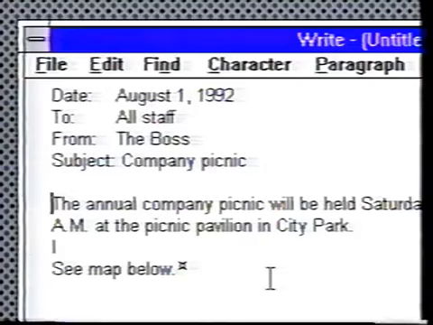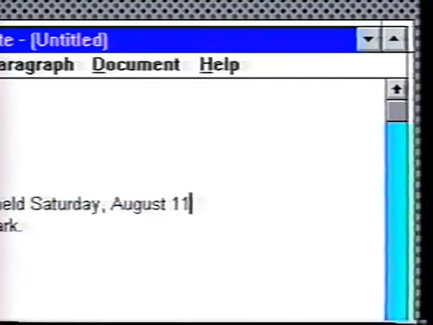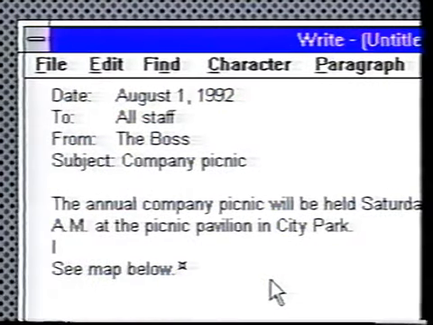Notice the insertion cursor stays there even when you move the mouse away. To move around text with the keyboard one letter at a time, press the right and left arrow keys. Holding these keys down moves it rapidly through the text. Press Control together with the arrow keys to move a word at a time. The Home key moves you to the beginning of the line, and the End key moves you to the end of the line. Press Control and Home to move back to the beginning of the document. Control and End goes to the end of the document. Pam, finish with Control Home.